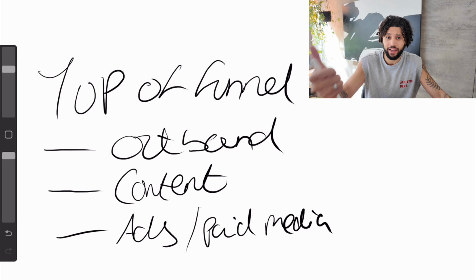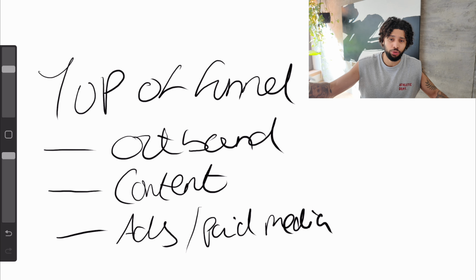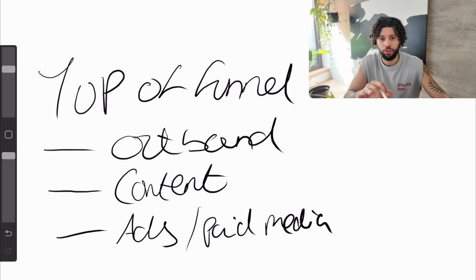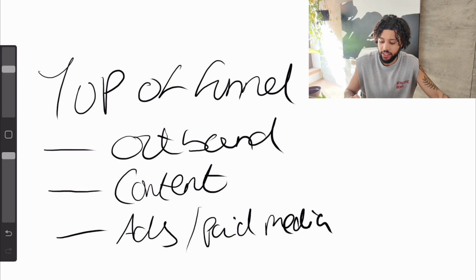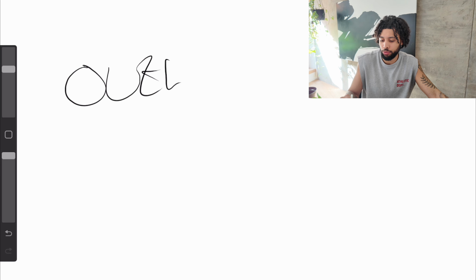It needs to cover your expenses for your content editing, and it needs to go into ads. It's going to bring in more people. Your top of funnel is going to go crazy. Ads will be what changes the game for you. However, these two things cannot be ignored. You need to be consistent with your outbound and you need to be consistent with your content. Now, I want to first talk a little bit about how to be as efficient as possible with your outbound efforts.